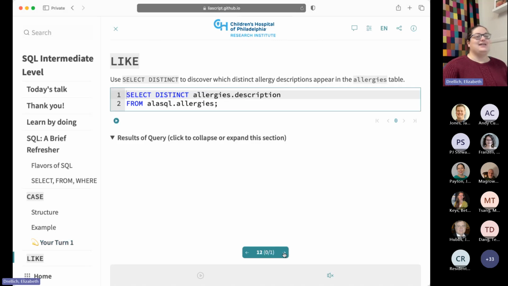That is like. So far, every time we have created a query, we have needed to know exactly the form the data in our table takes. You saw I copied those county names directly. And that worked because they matched directly what was in the table. But let's take a closer look at the allergies table to see what I mean by knowing the names exactly.